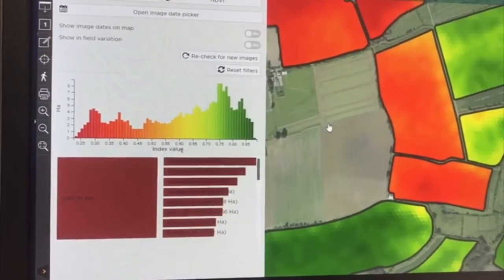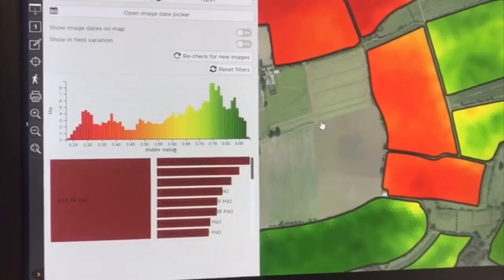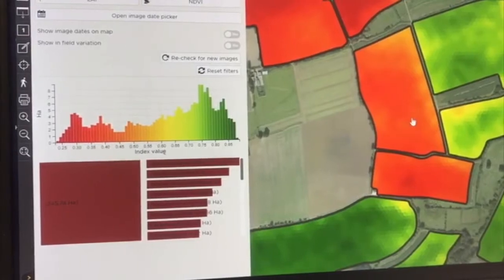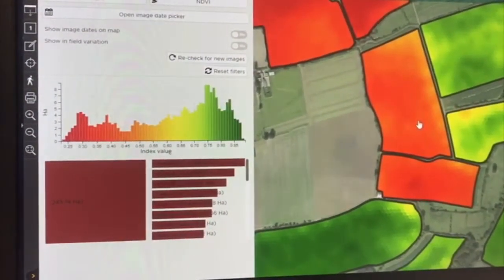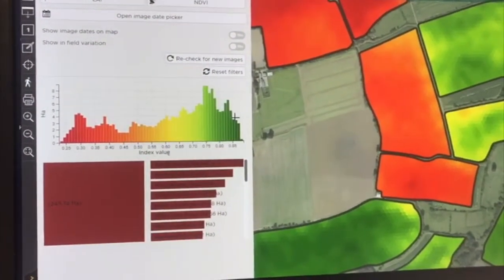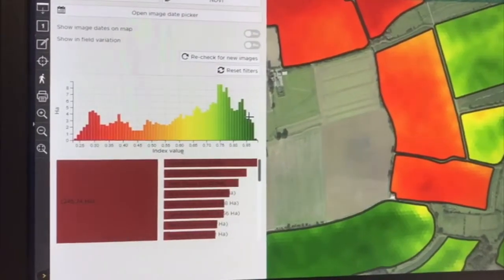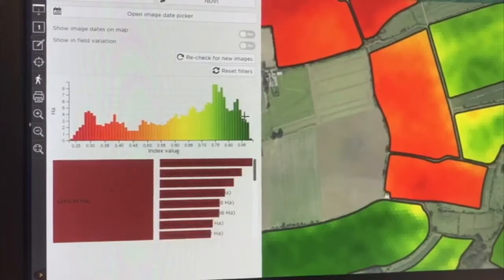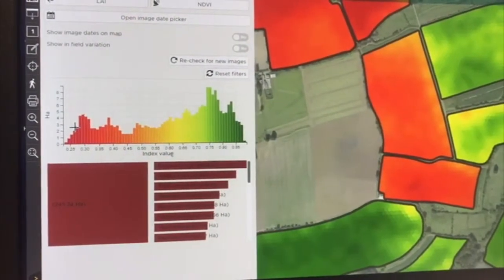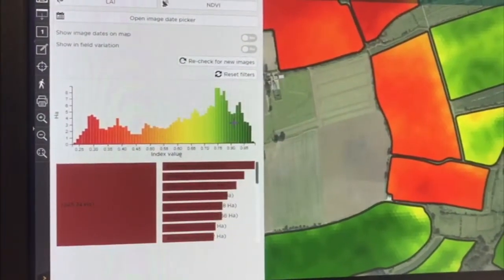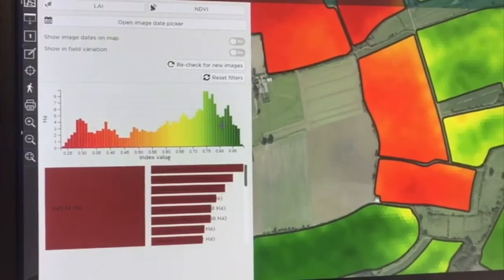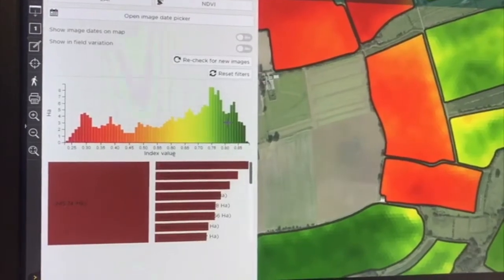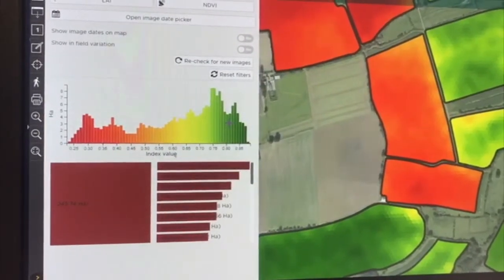And I logged on to his account, and sure enough, these two fields in the middle here weren't showing a huge amount of variation because they were all red. On later investigation, he'd got the whole farm selected. So what that means is the colours from red to green are being used to show the variation across the whole farm. That's all crops, winter wheat, oilseed rape, beans, spring crops now coming through the ground.